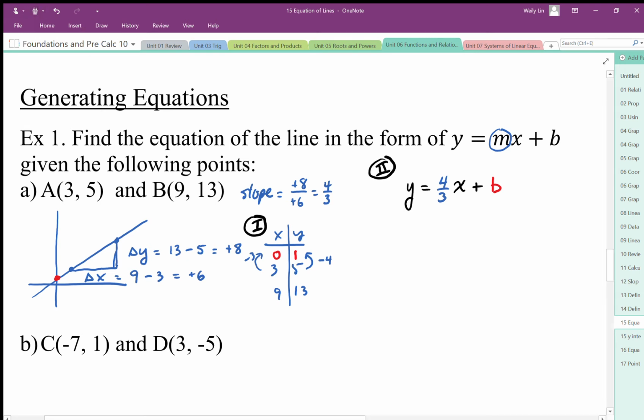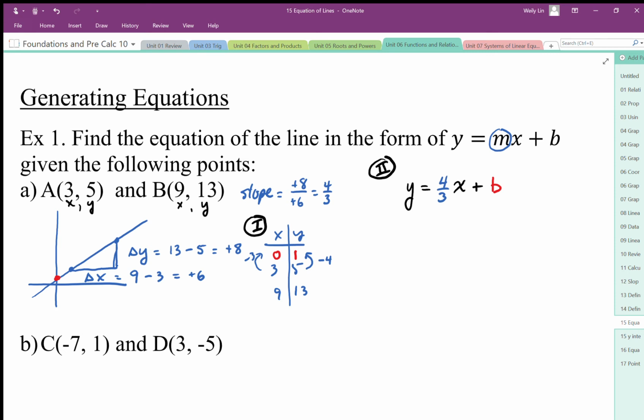So what am I going to do here then? These are x and y pairs, and I know that they go together. Any x and y pairs that go together have to fit into the equation. That's a really important concept. If I have a point on the graph, it has to fit into the equation. I have to be able to plug it back in. And that's a really, really important piece that we can use anytime, no matter if we're doing grade 8 math or AP calculus or anything beyond that.